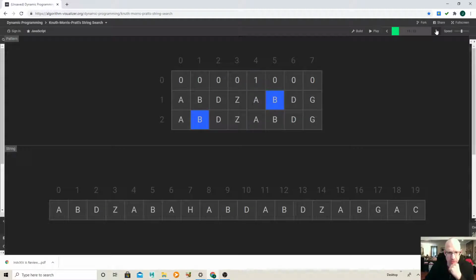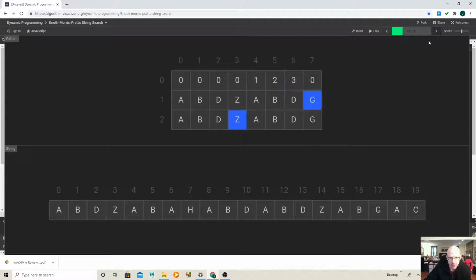Then we go on, and this is always going to progress by 1, and we found a match, so we go up by 1. Now it's going to go to 2. That means the prefix AB is also the suffix AB. Now we go to D, and we also have a match. So my longest prefix that's also a suffix is now 3. ABD and ABD. So my prefix ABD and my suffix ABD are the same.